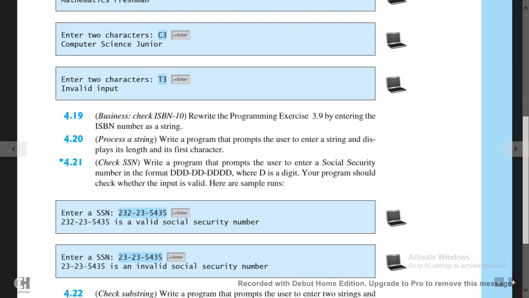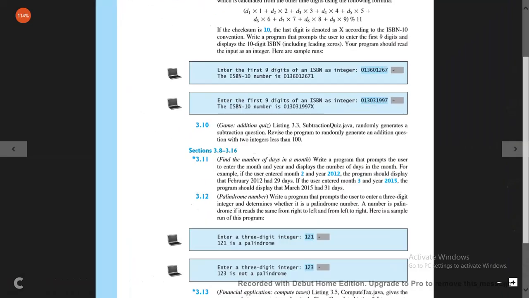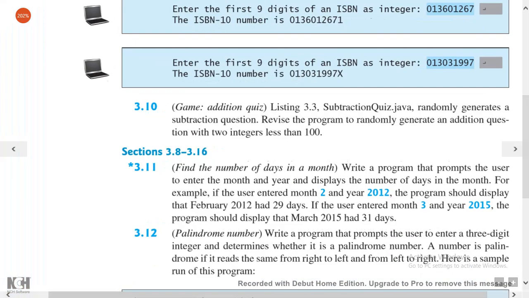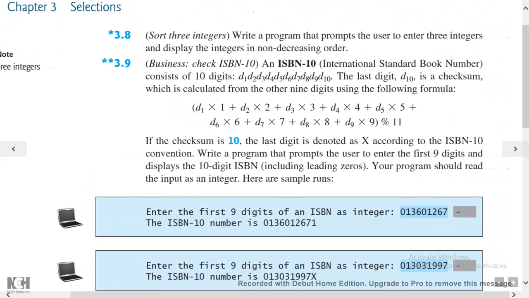Okay, so what we wanna do is to go to exercise 3.9 and see what they say. Okay, an ISBN 10, International Standard Book Number, consists of 10 digits, D1 up to D10, right?